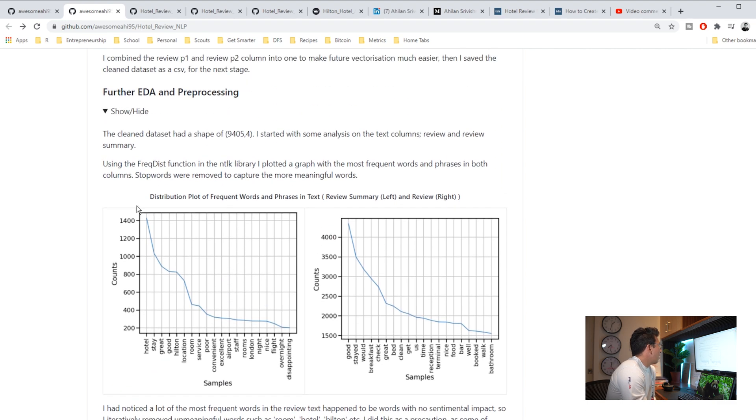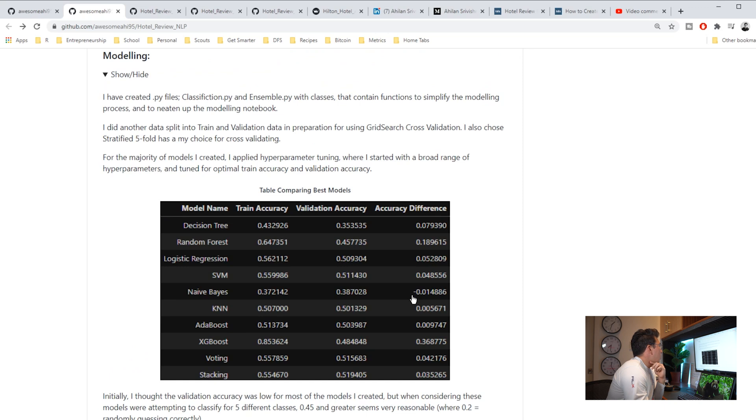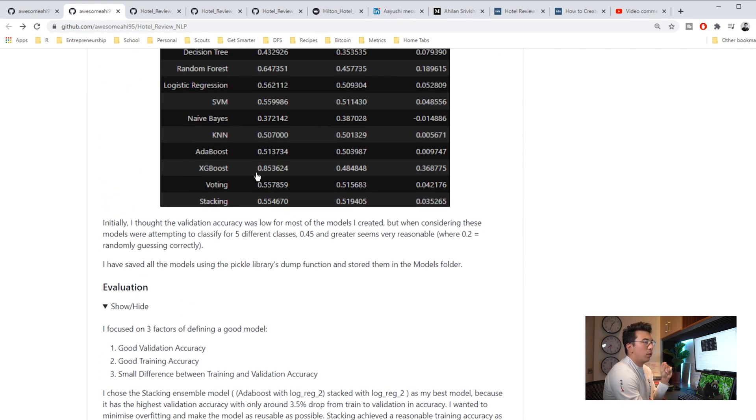I really like some of the graphs he has. The word clouds are always a nice touch as well. This is something I highly recommend in almost every project I see — have a table where you have all of your results. That's really solid. I will say it's not until the very end where we hear about what the results are, and realistically I would like to see that very high at the top, because the odds that anyone — a recruiter, manager, whoever that is — makes it all the way through is pretty low.